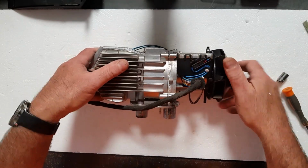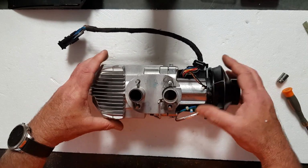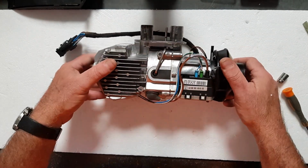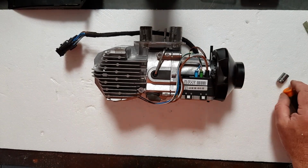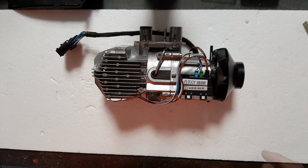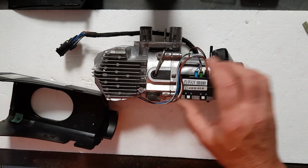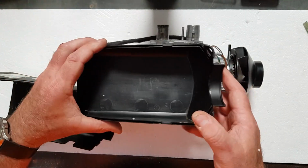Our heater is now back together. It's been tensioned up, and it's ready to go back into its housing and back into the van for another, in our case, couple of years of hassle-free heating. So we put it back into its housing. We use this thing.